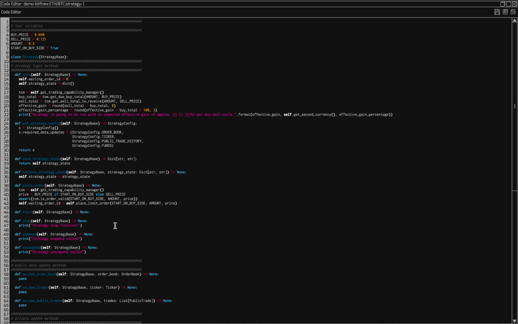We will now need to adapt the function to be able to place buy and sell orders independent of the start on buy side variable. So let us pass in a parameter and replace every occurrence of start on buy side by the buy side parameter.